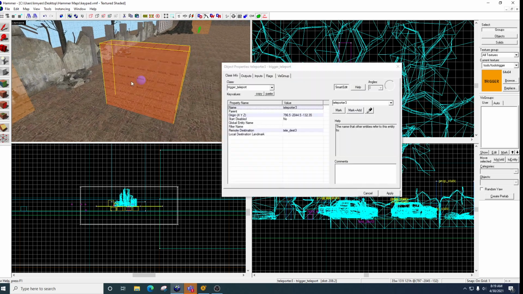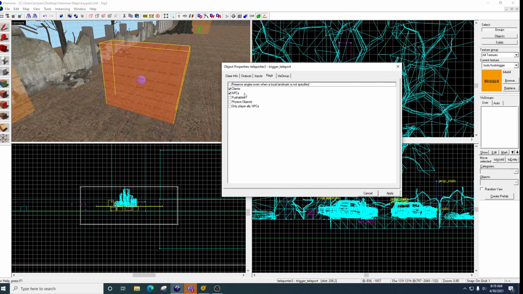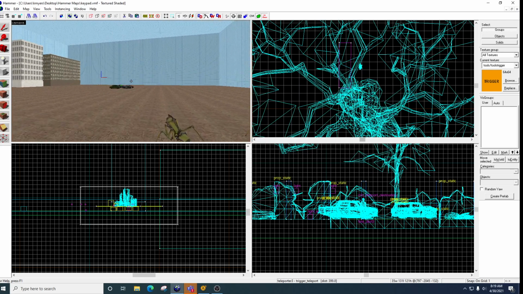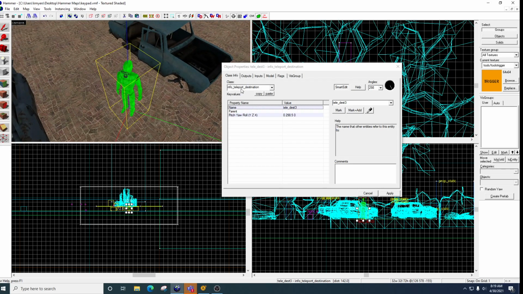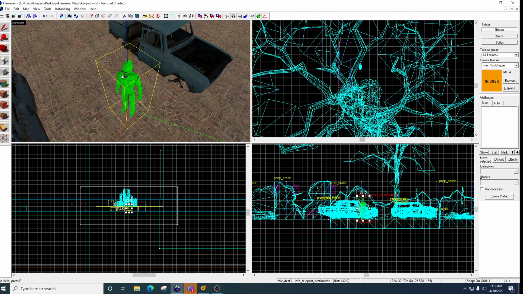There's mainly two parts. There's a trigger teleport, which is a trigger volume. It's a box or a block. You set the remote destination and you give it a name, flags, at least clients for the player. You can check anything else you want. And then at the other end, info teleport destination. Give it a name, and there's nothing else to do to it. That's it. The orientation of this, the location, the direction it's facing, and everything is exactly where the player is going to land. So it's a really easy one to set up.